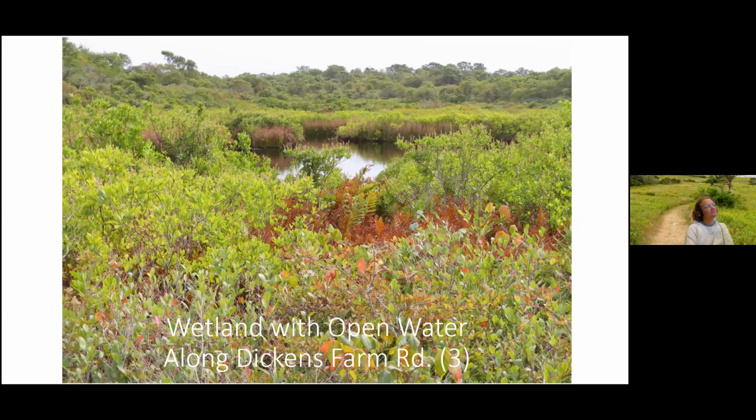But the road is going along an edge of this sort of open wetland, water, swamp, marshy area, which right now the fall colors are starting to turn, and it's really beautiful. In the wintertime, all the leaves are gone, and it's much easier to see into this open water little pond, and it's a great place for birds to hang out because there's a water source there. The first spotted turtle I ever saw was on the side of the road here, coming presumably out of this pond. It's a very muddy, mucky pond. It's got open water and marsh. It's swampy, and that's definitely the habitat for spotted turtles. So it's just beautiful to walk along this edge.